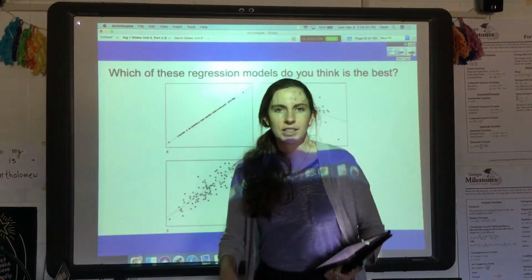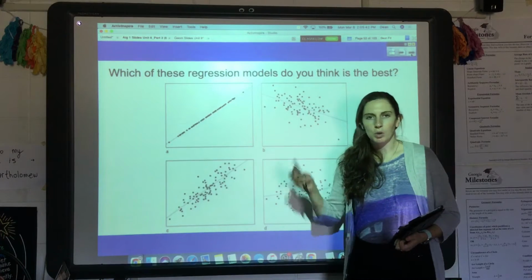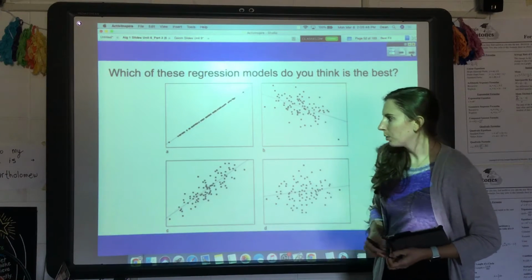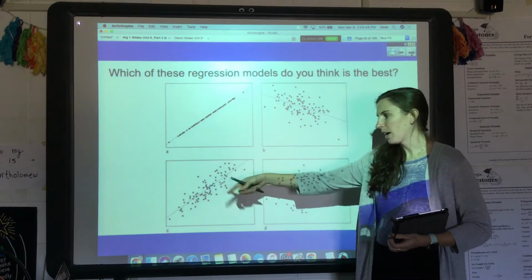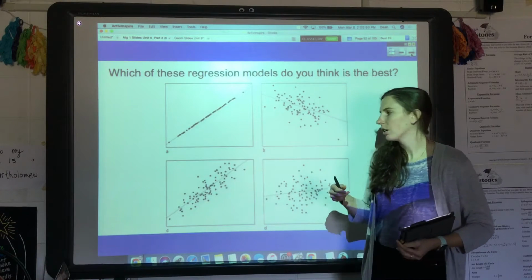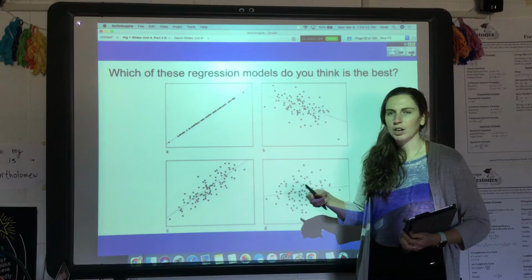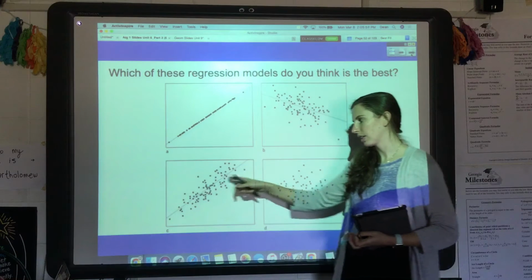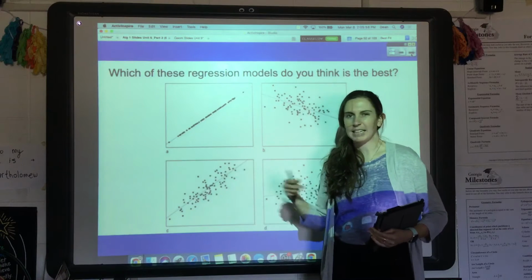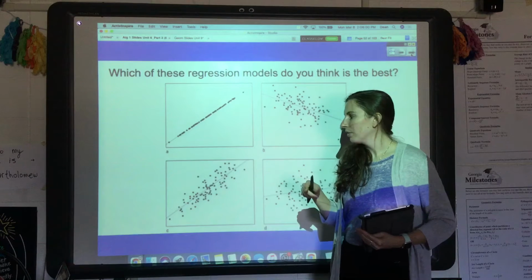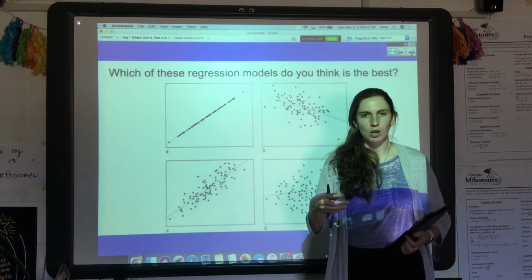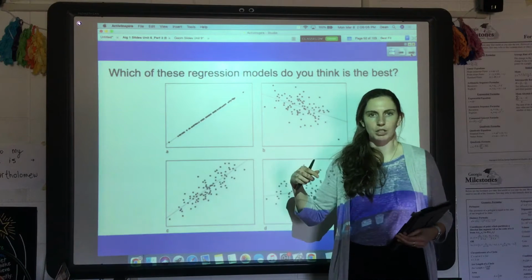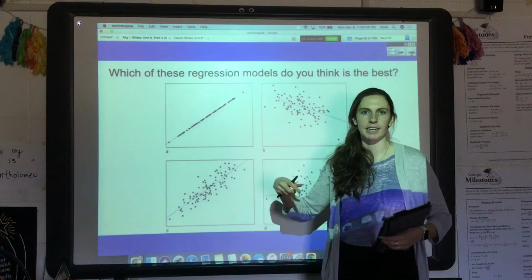So in this video, we're going to talk about correlation coefficients, also called R values. When you have a scatter plot, which represents data on a graph, it's helpful to try to fit an equation to that data so we can use the equation to predict for anything in that range. This process is called regression, so we would call this the regression line or the regression equation. It just means fitting a line to the data.